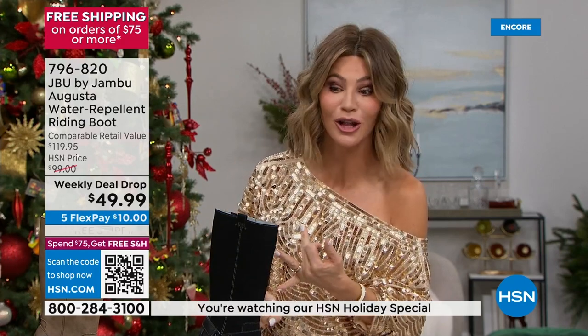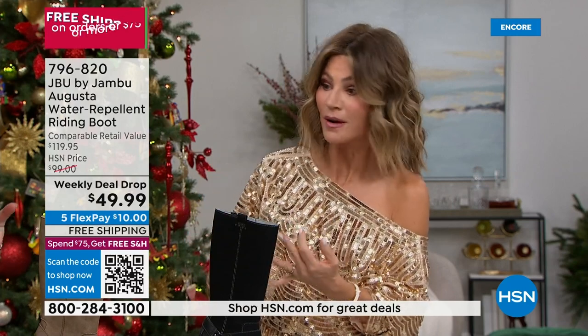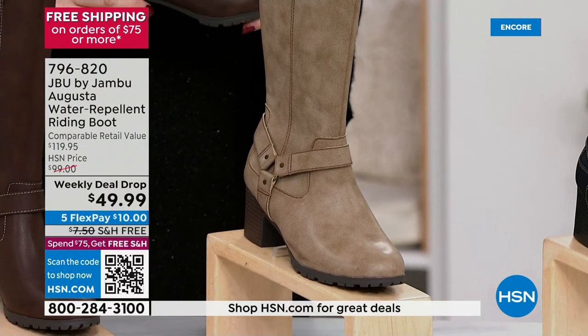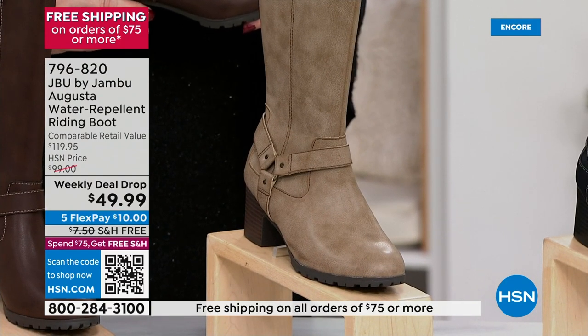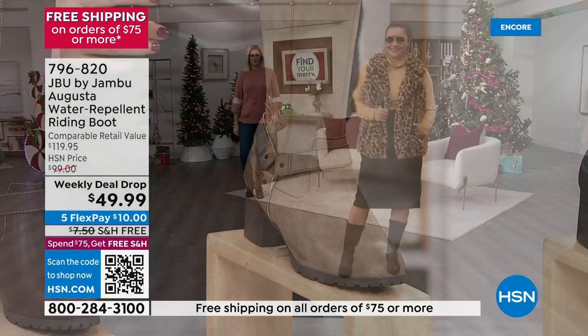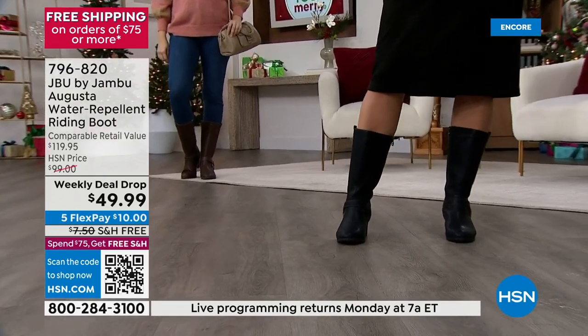You're getting it home today for $10. We just really started winter. There is a lot more snow, which means a lot more salt on the sidewalks. You need traction. You want a little height. You want tons of support. You want the elastic goring. This is everything you're looking for in the perfect winter boot. This is the boot you can walk through the snow and wear at the office. You don't have to change your boots.